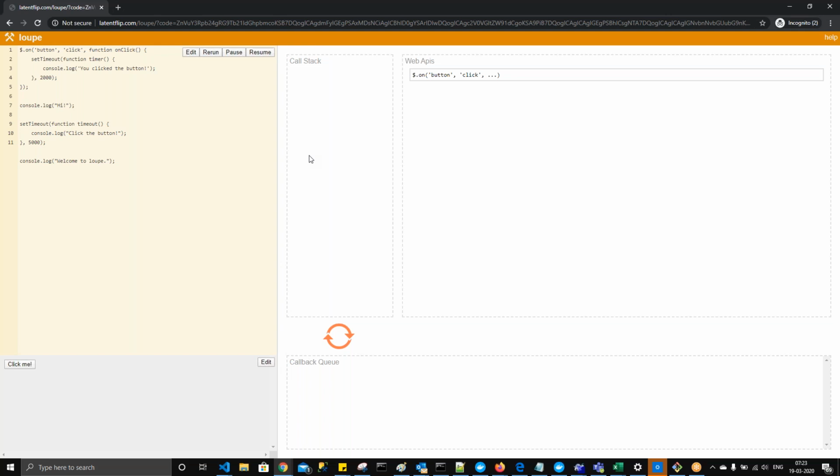Okay. So when you are running this program, you rerun this, you have line 1, line 7, everything getting executed on the call stack. Waiting is done in this particular web API. Once this is done, the callback function goes to the callback queue, and then it is taken up by the call stack to execute. I'll just halt speaking and you can see that again.